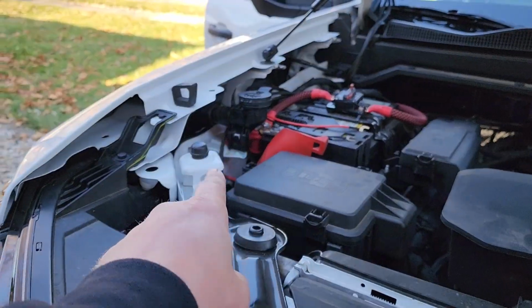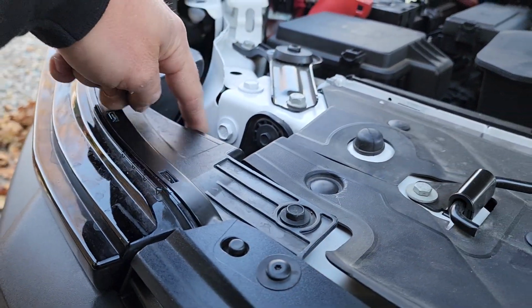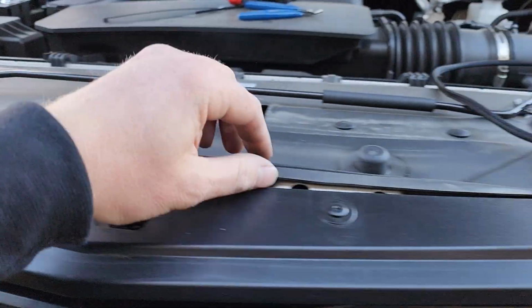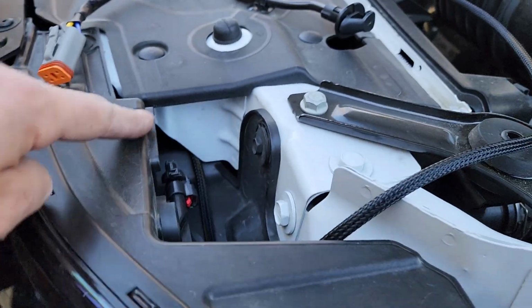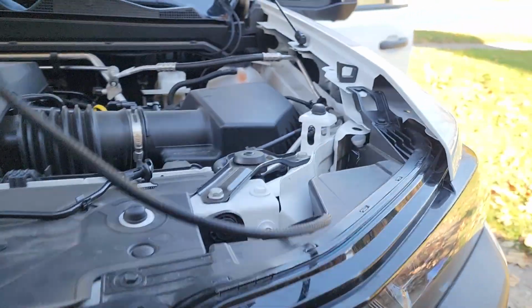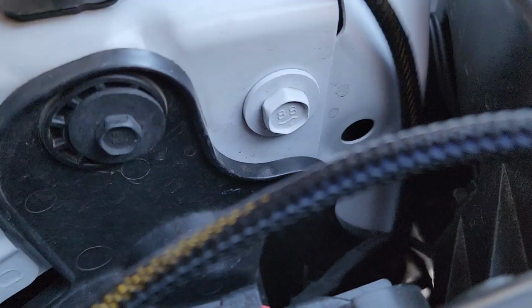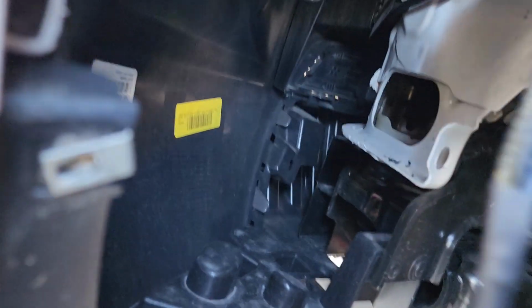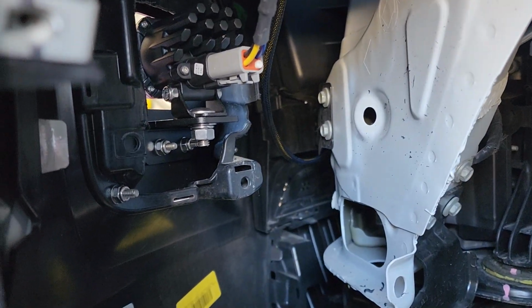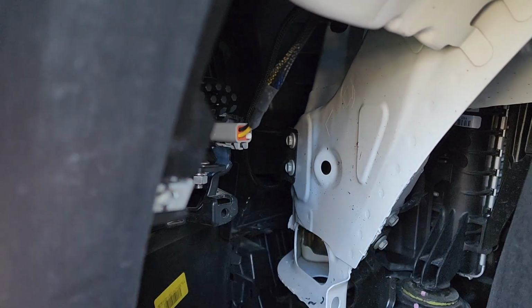For the driver's side, I've ran it back here, behind, under, and then I went underneath this panel, through the front, and then I came out right here, so you can see that, and this will literally just drop. We can drop it right here. Sorry, I know you can't see anything. Dropping it right behind the blinker, basically. And then you just simply plug it in. You may have to hold the front side of your light while you push this in. They are nice and tight.